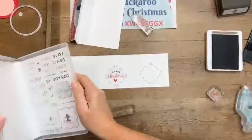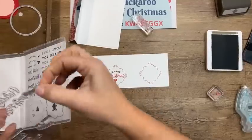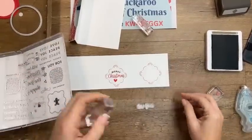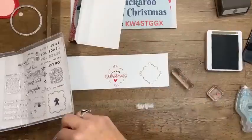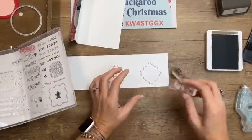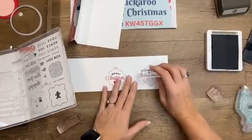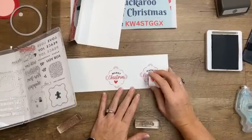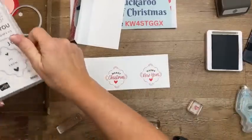And then we're going to just take these off and use the same blocks. I don't know why I didn't get these out already. I knew that happy. I was like, what did I use that happy for? You used it for Happy New Year, Erica, on the other side. So the same thing. New Year and happy. Okay, and a little heart. All right, so there we have that.